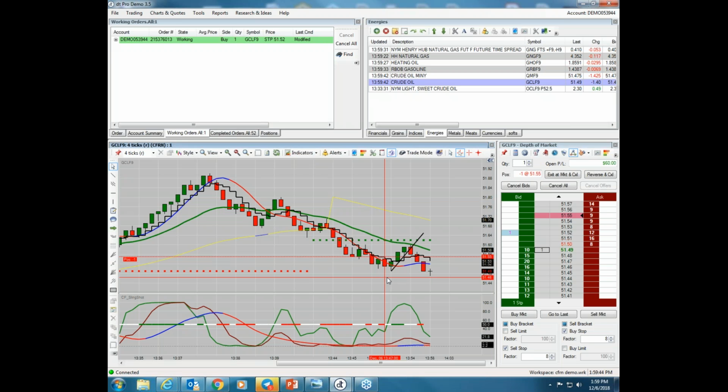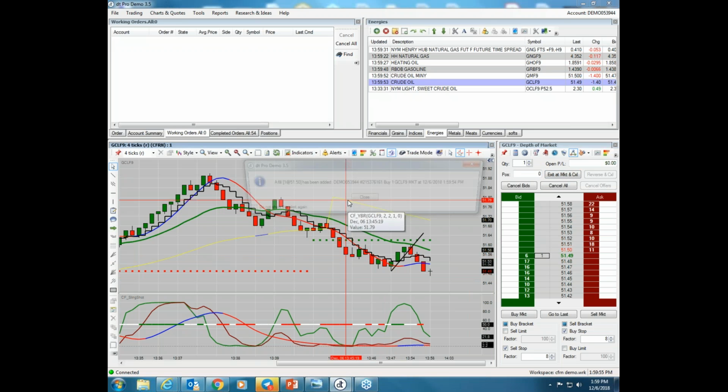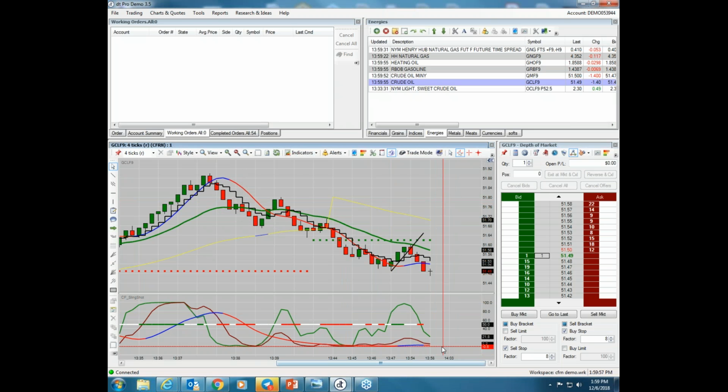So that's why that's important. That's why you need to be in front of the screens. If your stop gets jumped, you're going to have to take action. So here, I'm just going to exit that market and cancel and just be done with it. The expectation is for the market to continue to drop until the green line gets into the cycle.